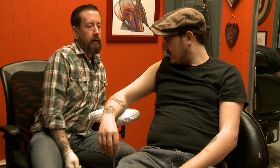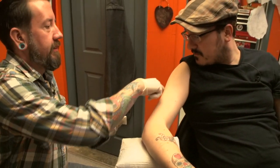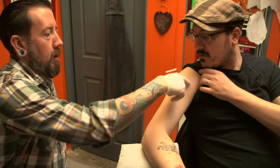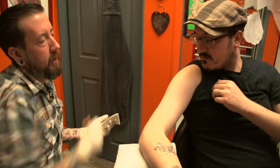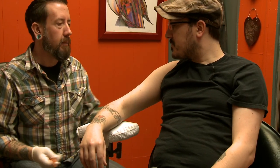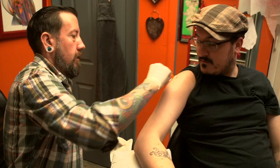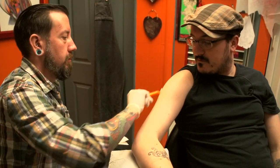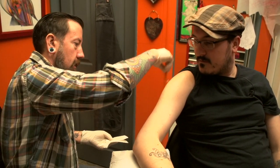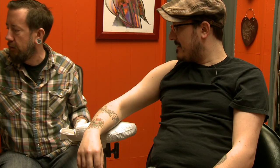Oh, cool. How high or low would you like it? Probably about up to here. Well, you have this natural curve, part of your arm that bisects it. So I would say either down here or up here. You know what, then go with up here. I think it'd fit better there because the top of the skull fits the top of your arm. Now a couple of these moles we won't be able to tattoo right over, so there might be some hollow spots just for those. Well, the moles, it'll be a moley skull. Mole skull. All right.